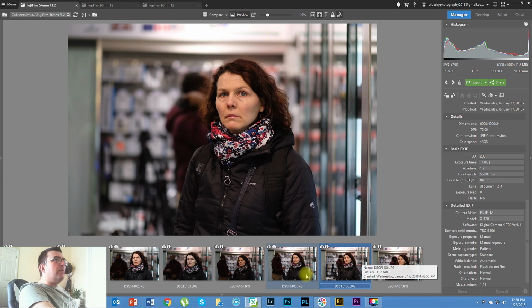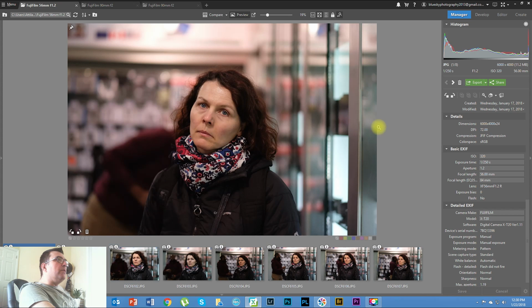So let's have a look a little bit at the 56mm photos. Now, first of all, if you look at this photo, you can see that this is 1/250th of a second f1.2 ISO 320 56mm. Now, look at that separation. I mean, this is a camera shop, and I tell you that wall behind, you know, it's just like maybe 2 meters, something like that. And the separation is extraordinarily good.